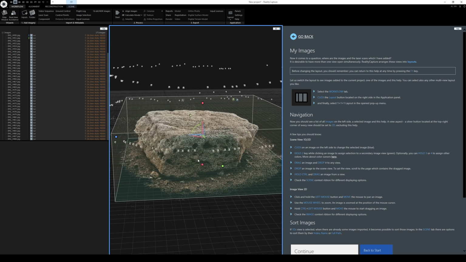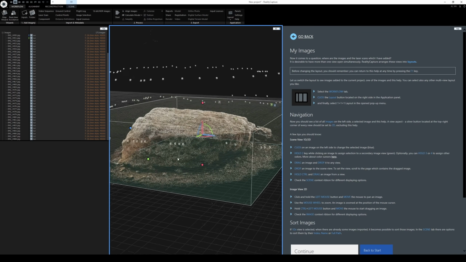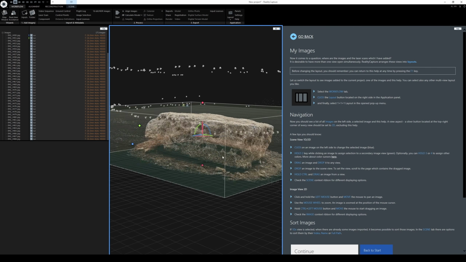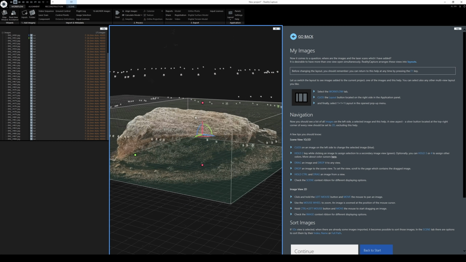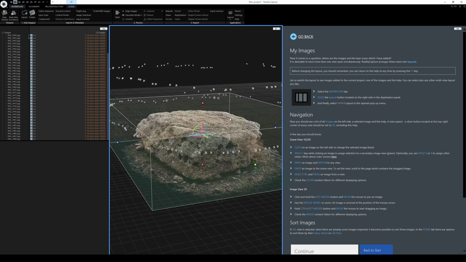Now, whenever you're photo scanning objects, make sure it's a cloudy day, so you get some even lighting, not a lot of harsh shadows. I think it was raining that day, so I got pretty lucky as far as lighting goes with this one.